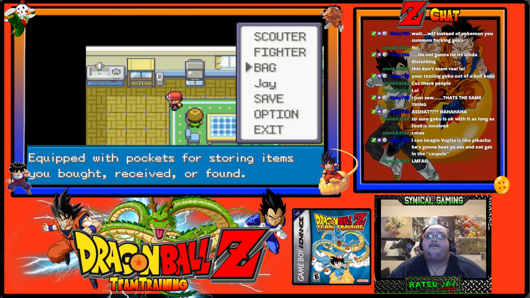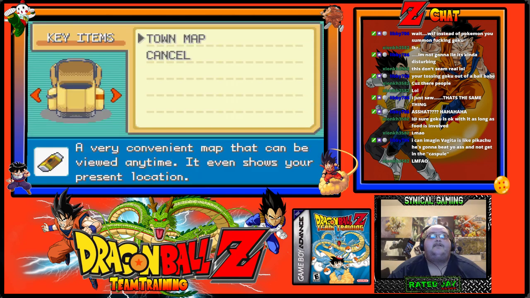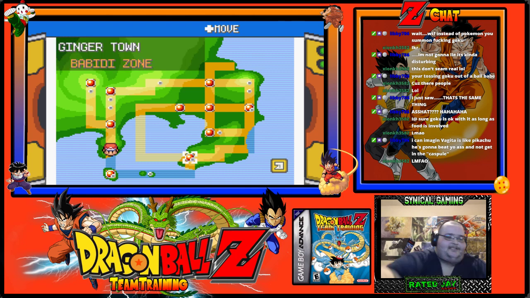Alright, let's check out the town map. Aru Village, Saiyan Realm, Indigo Plateau, they didn't change, Namek Town, Satan City, West City, Mayoko Town, Red Ribbon Base, and Ginger Town.